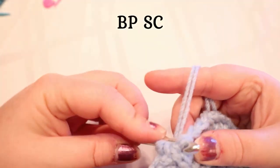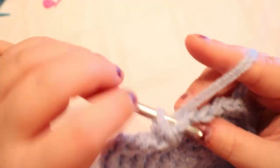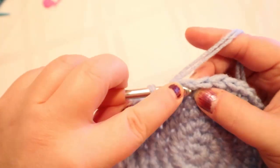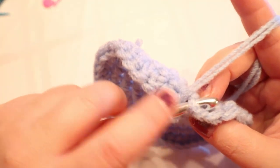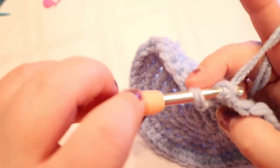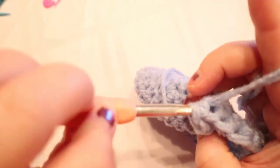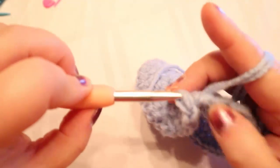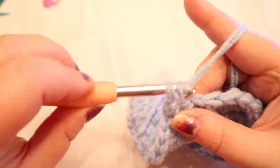So you're going to come up through the front of your stitch. That's a stitch. You're going to go down through the next stitch, and that's your back post. You're going to grab some yarn. You're going to have to manipulate your work by folding it or something. You're going to pull through that back post and then single crochet.